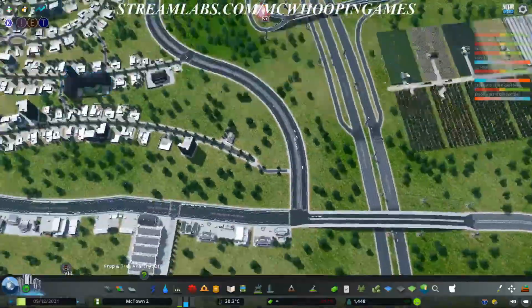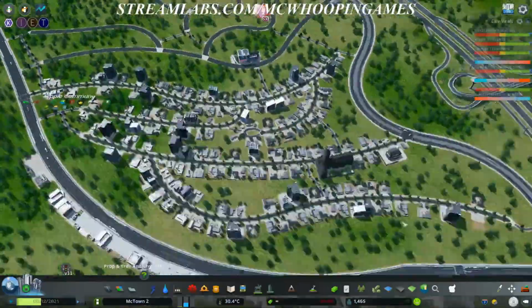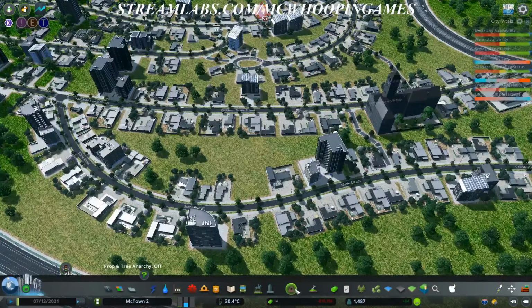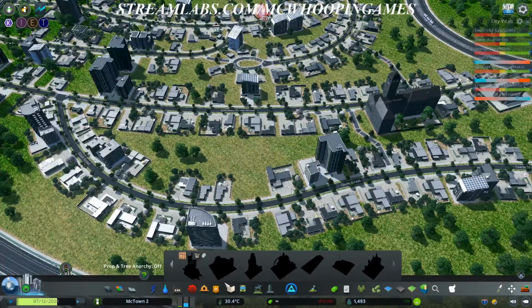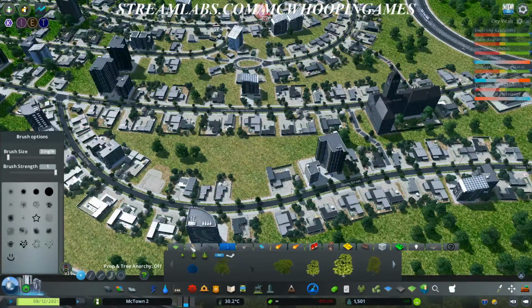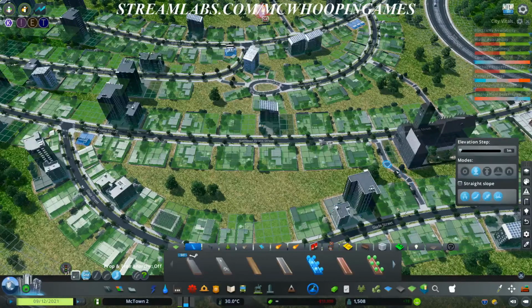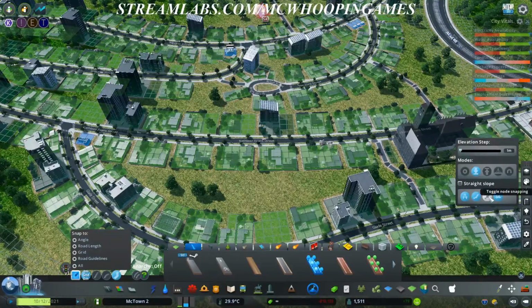There we go, so now we're back up to the first one again. I got ourselves a little bit of a view of our city, and look at that, some of our buildings going up really nice right now. We've got a couple of big apartment buildings, so people are liking it. They are upgrading already.